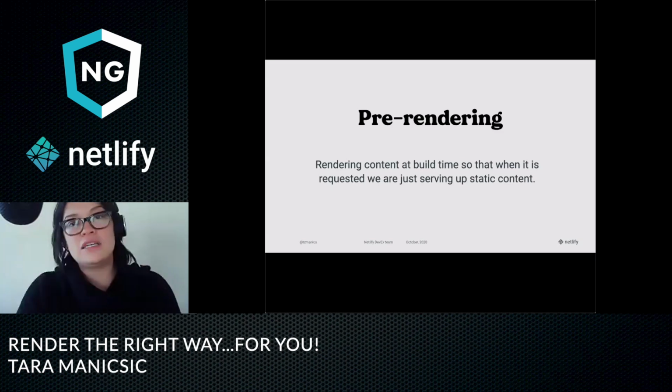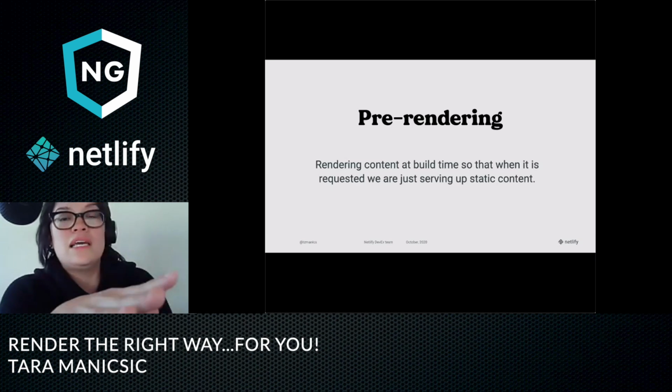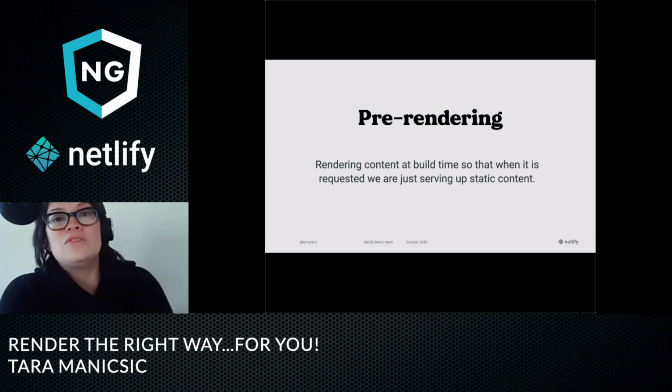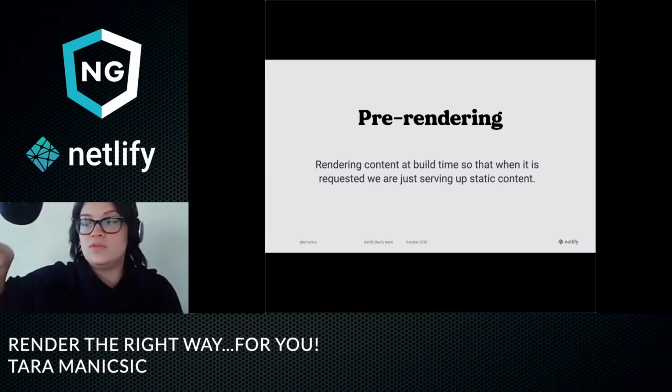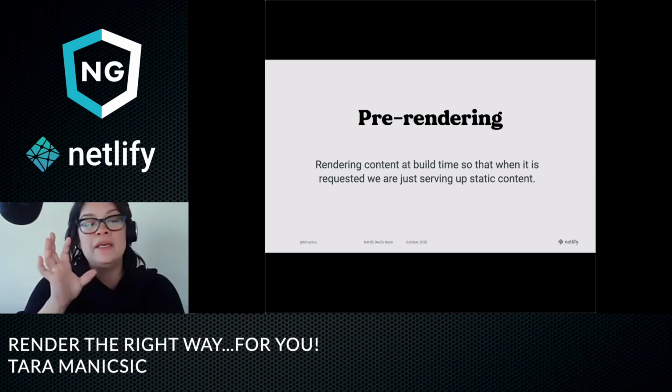So in the Jamstack architecture, pre-rendering your content means you're building it at build time. Just like ahead of time compilation, which we said was happening at build time, this pre-rendering is happening at build time. Whereas the universal rendering we were doing on the server, this is pre-rendering like we saw with Angular Universal, where we could do it in the command line and then have that directory that had just the static assets.